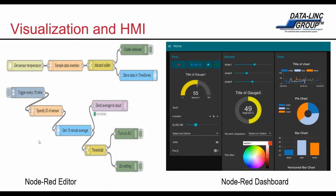To the left here, this is the programming editor of Node-RED. Node-RED is a flow-based programming language, which is highly popular in IIoT today. You could design applications that could control and monitor your operations. So this is just showing using Node-RED. You could write applications in many other languages. So if you have folks in IT who enjoy programming and coding, they could write applications in Java or C++, and many other languages out there.